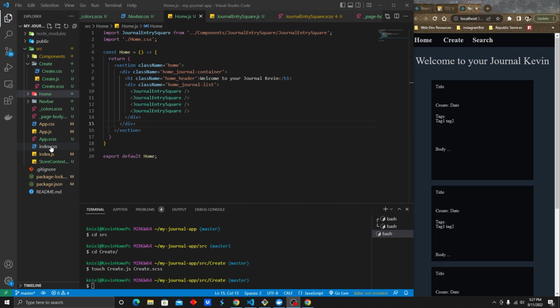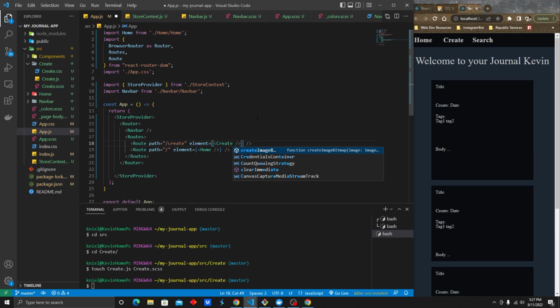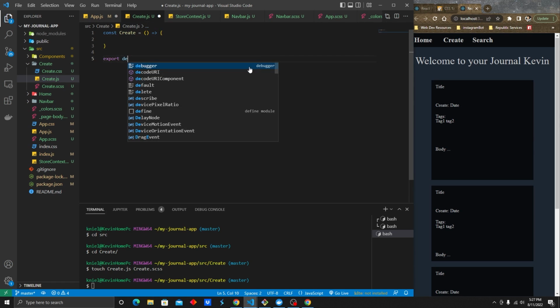So before we actually start making that content, we need to go over to our app.js and provide a route for it. So our path is going to be create, and that is going to be create. Now let's go here. We'll just do a quick const create, export default.